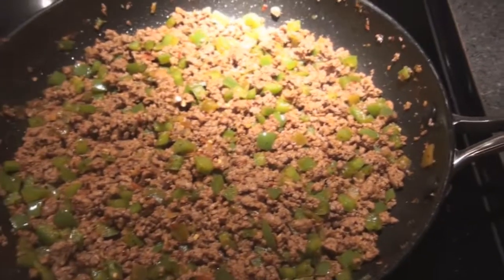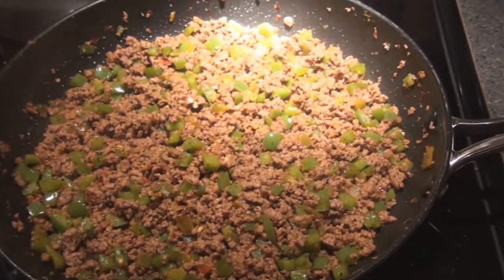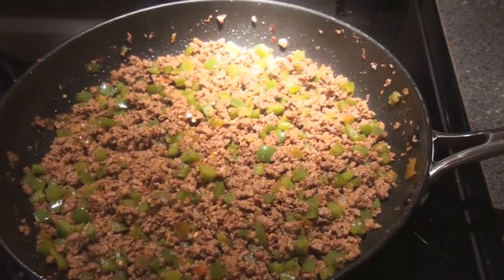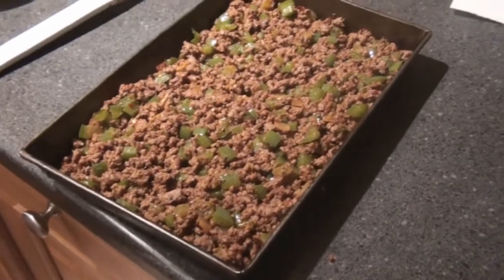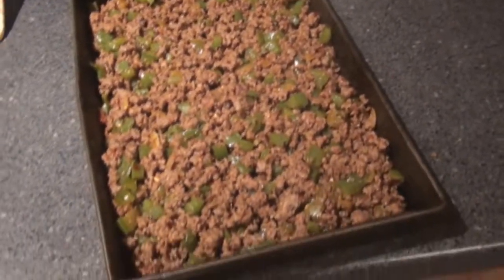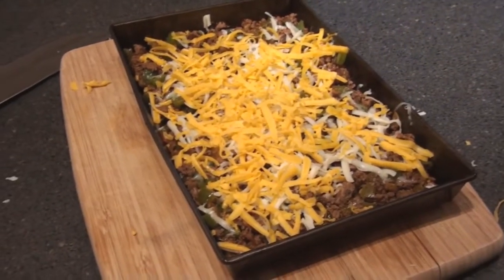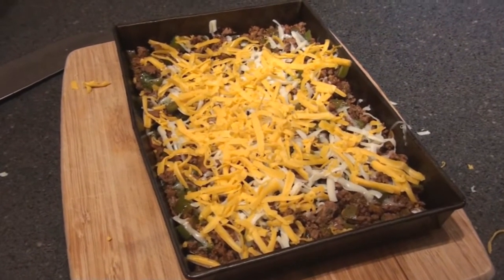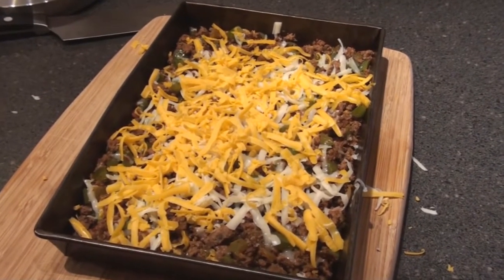Here's about how it looks before it goes into the pan. We're putting it in the oven for 30 minutes with the cheese on it. I have a really nice 8 by 12 pan — it just fits in perfectly. Now I'm going to cover it with the cheese. I use both cheeses, mozzarella and cheddar. There it is with the cheese on it, and now I'm going to drop that in the oven at 350 for 30 minutes. I have the timer set for 15 minutes so I can throw in the nachos to get them just a little bit crispy.